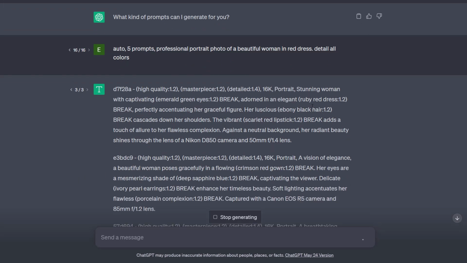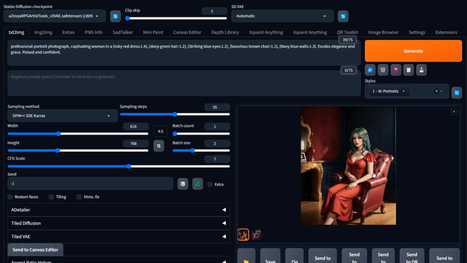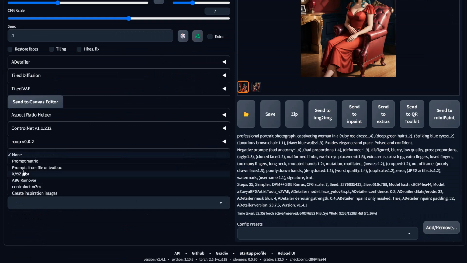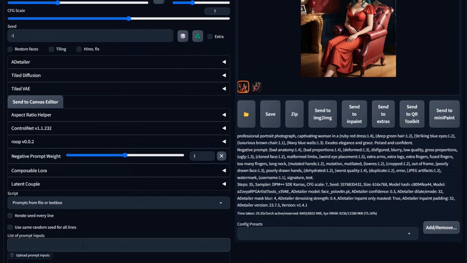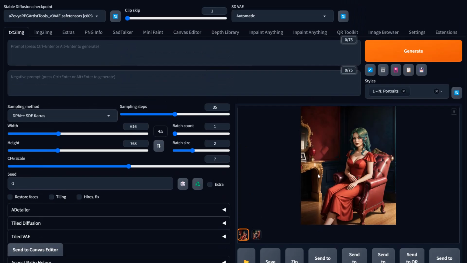So we got the emerald green eyes, ruby red dress, ebony black hair, scarlet red lipstick. We're not having it detail anything of the room. I don't care about that. I really want to show you how this works with dealing with characters. You can do it with abstract, you can do it with background elements, you can do it with a lot of different things. Let's copy that, run over here, and get rid of this, come down here. We're going to throw this in here. Throw those in there, okay.